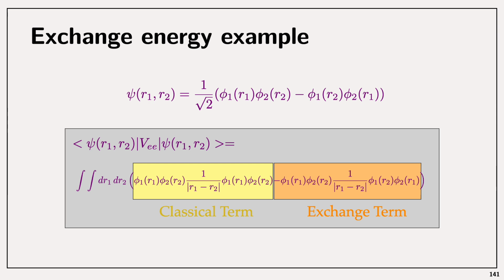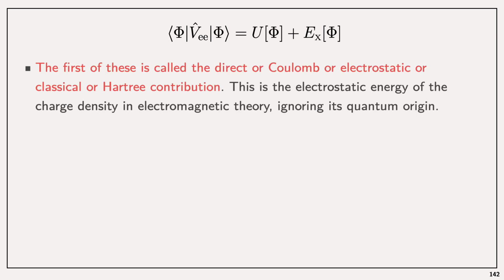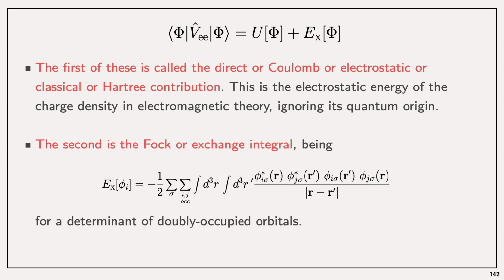And this is why it is so crucial in the variational principle, because it's going to provide an energy term due to the exchange. So that justifies why we write the expectation value as this sum of two terms, the first one being classical, so the Hartree contribution, and the second one being what's called the exchange integral, so the fact that you impose the exchange principle. That's also the contribution of Fock in this. That's why it's also sometimes called the Fock integral. And we obtain this here.